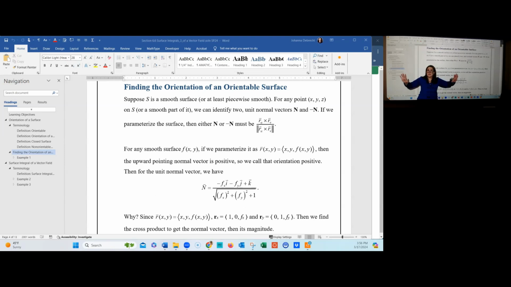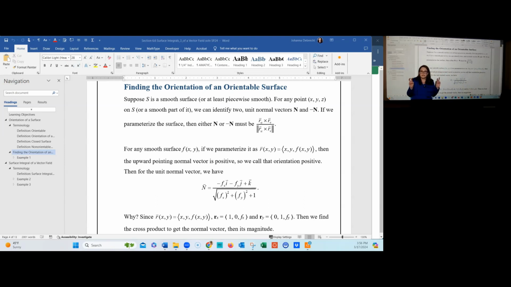So we have two ways of parameterizing. How is it that they're the same thing? How is it that r sub u cross r sub v divided by its magnitude is given by this expression here? Let's take a look at this second parameterization where we use x as x, y as y, and we write z in terms of x and y.